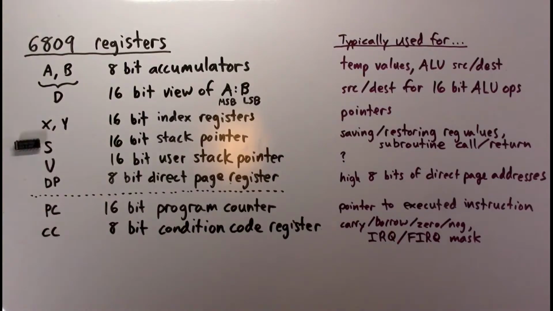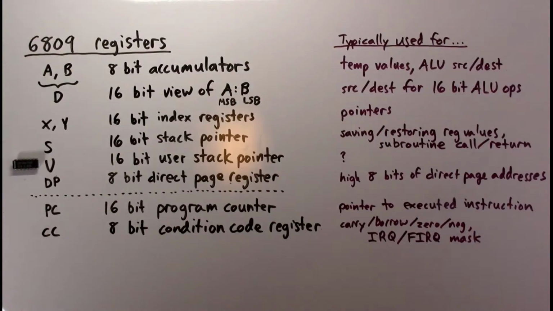The S register is the 16-bit main stack pointer register. It determines where in memory values are pushed onto and popped off of the main stack. The stack is used to store return addresses for subroutine calls and returns, and is also very useful as a way to store register values temporarily, and also to allocate small memory buffers needed by subroutine calls.